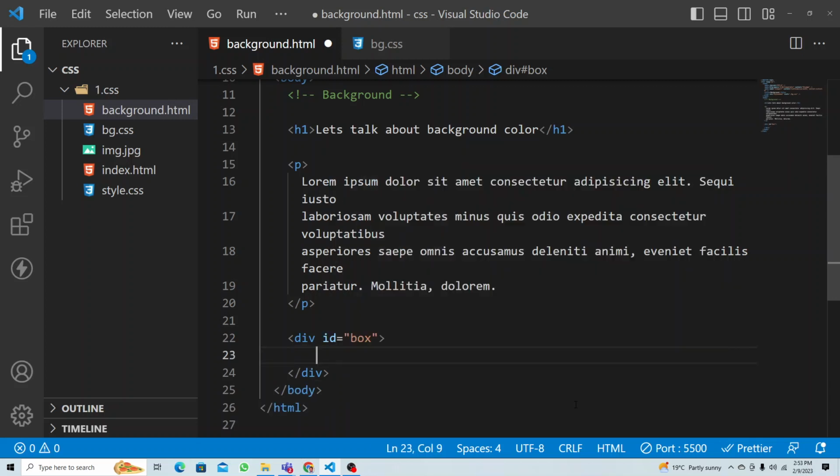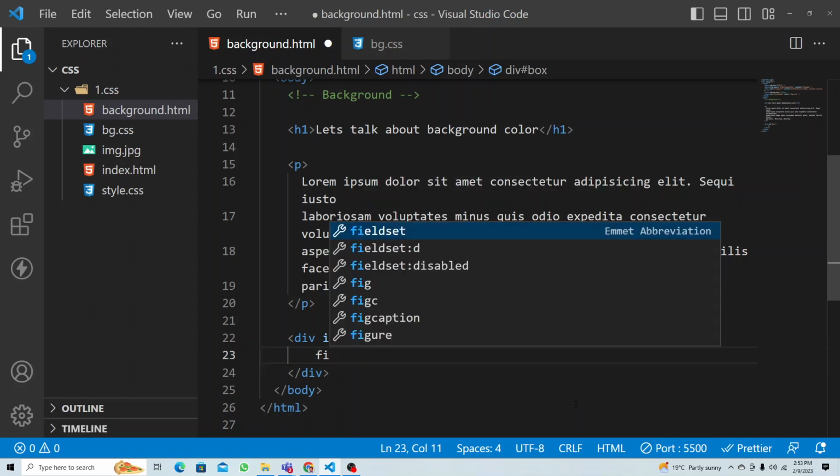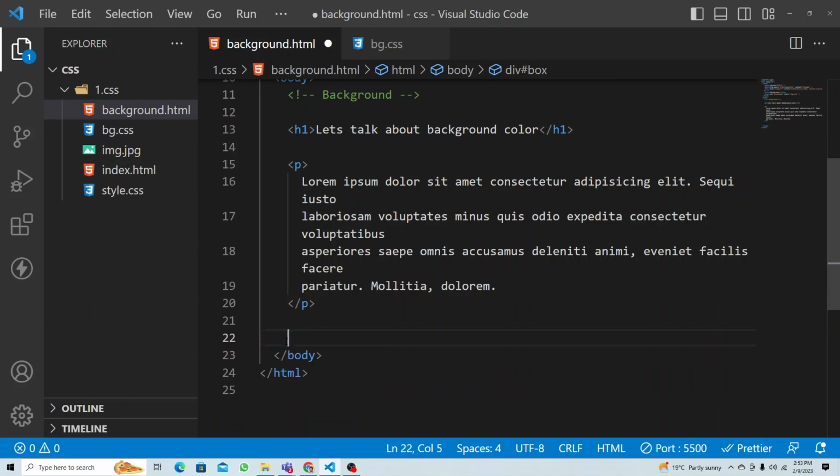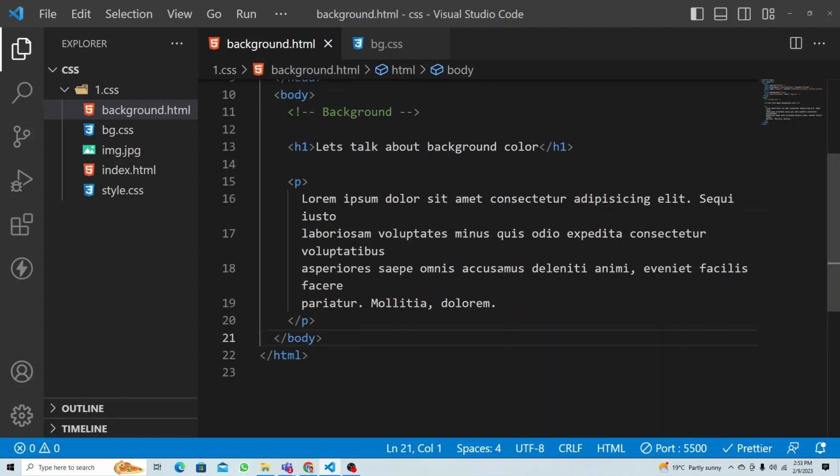Remember, we are studying this: a background is different, and a figure is different again. You can put an image, and we can add any image here, but just remember that this image we add in the index page. A background you can use with CSS. Just remember that.